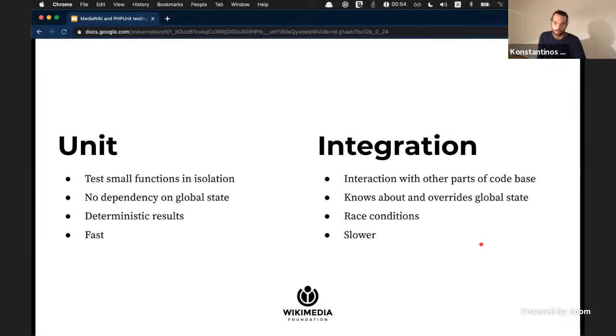You're not depending on global state, and you're passing dependencies in. And as a result, you'll get fast test execution and deterministic results. Whereas with integration tests, you're going to get interaction with other parts of the code base. You're going to know about and override global state where you need. And the consequence is that you might have race conditions, and these are slower to run also.